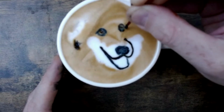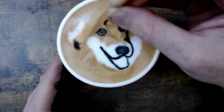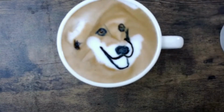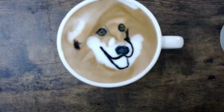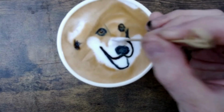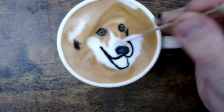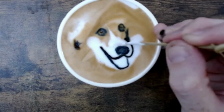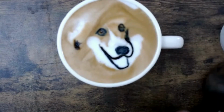So we have olive here. See how the coffee just works with the face. And then I'm going to use a clean one and pull some more white here. These got to be accurate. These pet markings. We all know our pets' markings super well. You can't just willy-nilly make a dog and call it yours, right? Look at that big dog smile.